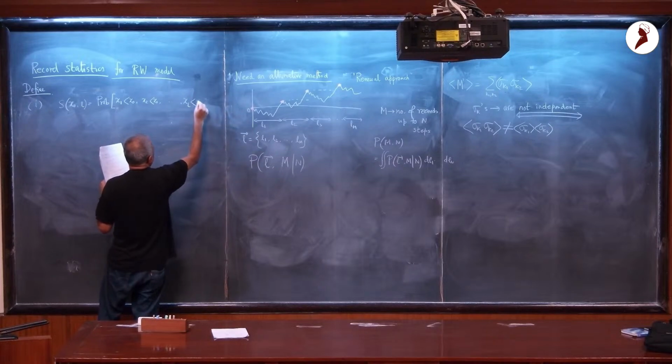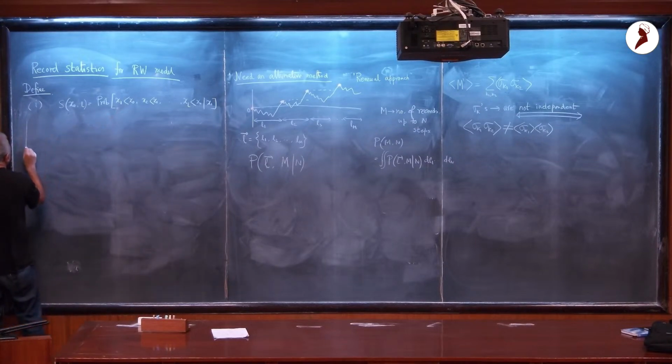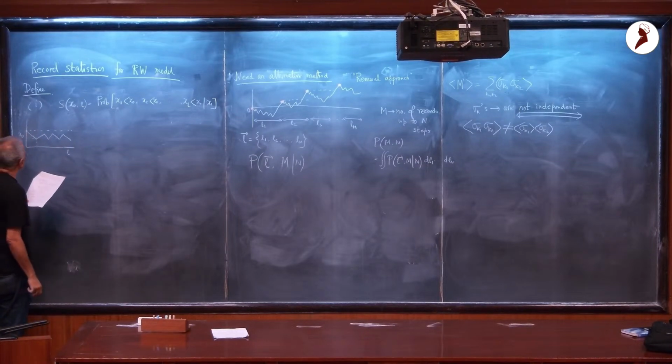Forget this for the moment. Just think of this object. So I have a random walker. You start at x0, and you're asking what is the probability that in the first step I stay below x0, my x1, x1 is less than x0, x2 is less than x0. So basically I stay below the level at x0, the initial point, up to step L, right?